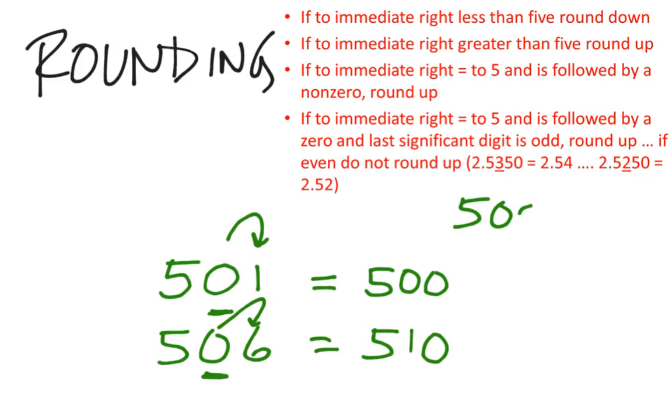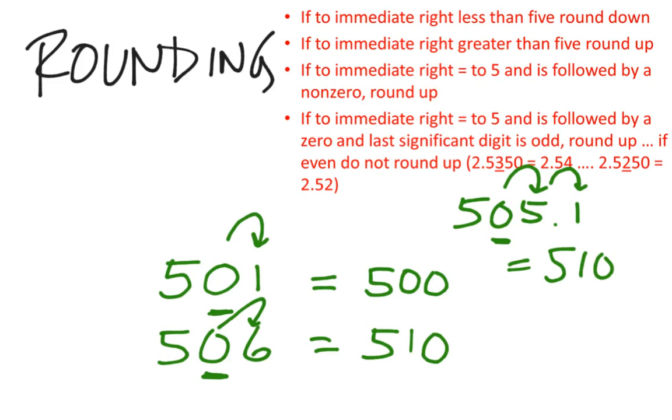500, I'm sorry, scratch that, 505.1. Now if we're rounding to this place right here, we know next door is the 5. 5 in our traditional, what we've been going with our whole lives, has told us to round up. But 5, when we're talking about significant figures, says look one more spot next door. As long as that next door is not a 0, this will round up to 510.